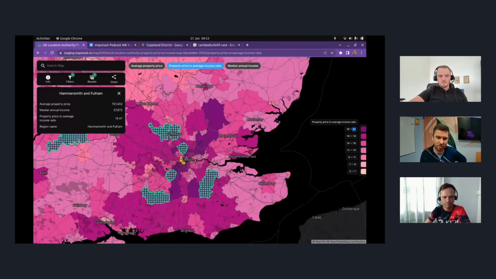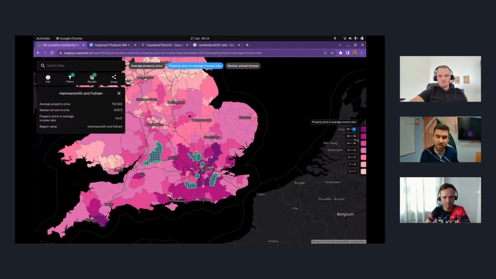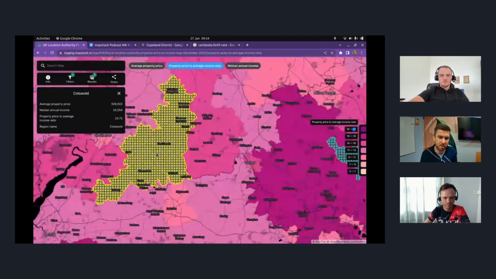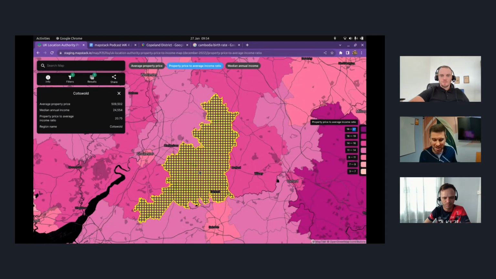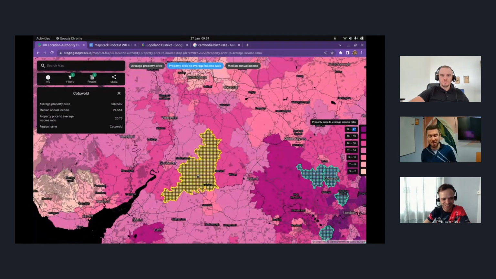But as we can see, as we would expect, the places with the highest ratio are in the area around London, and we've also got a pocket here in the southwest. This is the Cotswolds. I'm not too far from here. You were talking about the Shires, Michael, your idea of the Lord of the Rings and the Shires. If you want somewhere that looks like that, that's the spot. That's similar to when we looked at the American map the other day: in Aspen and Nantucket Island the cost was really high. Same deal here for the UK.